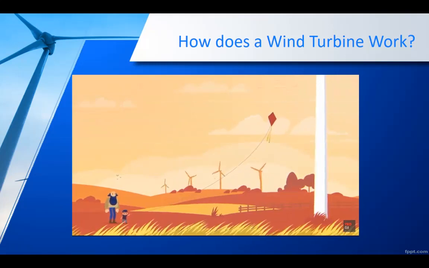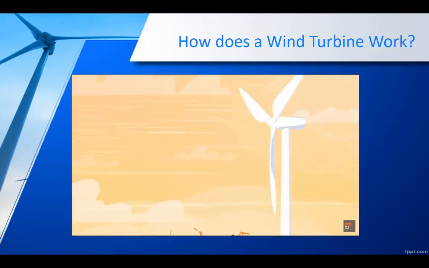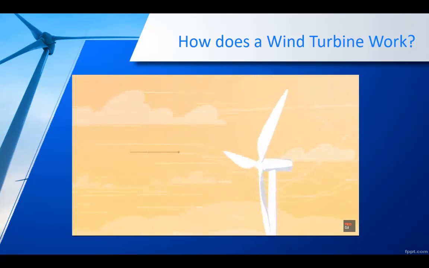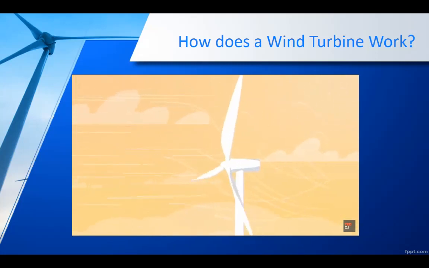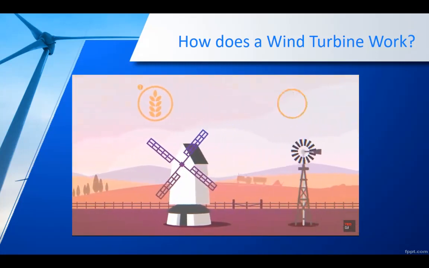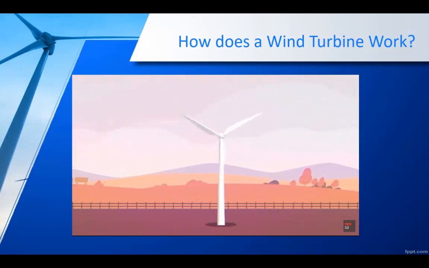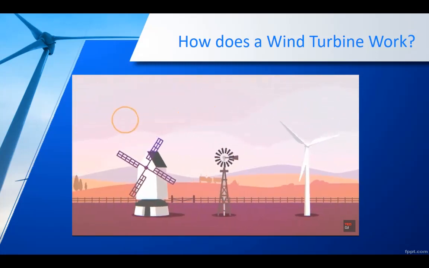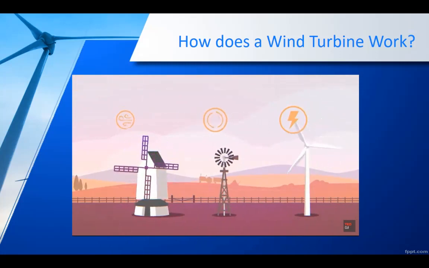The basic principle of wind energy is simple. A series of sails or blades mounted around a rotor catch the wind and translate its kinetic energy into rotational energy. Traditional windmills use that rotational energy to grind wheat or pump water. But in modern wind turbines, it turns a generator that creates electricity. This conversion from wind to rotational energy to electricity has defined wind turbines since their invention in the late 19th century.